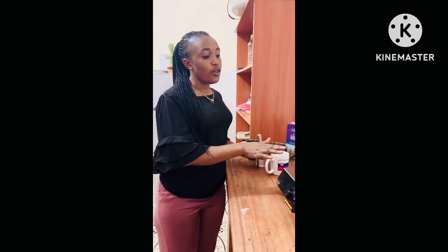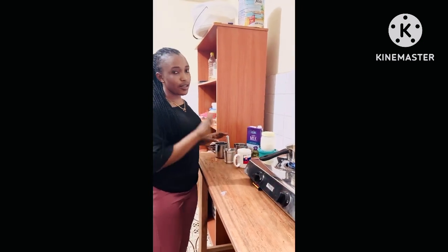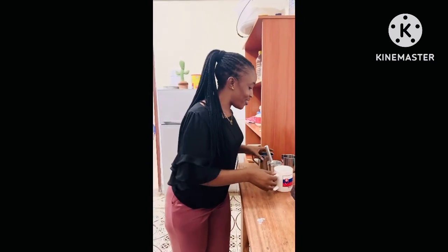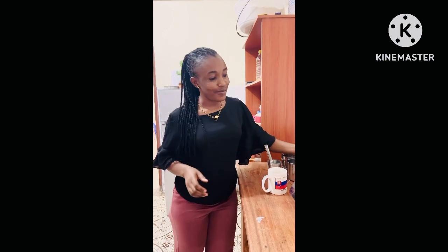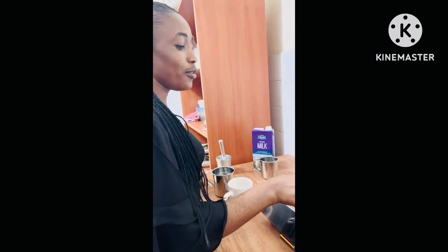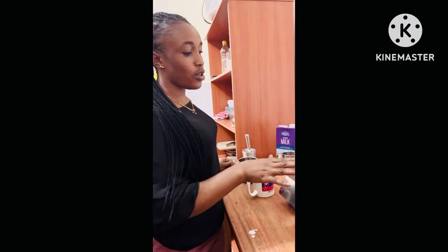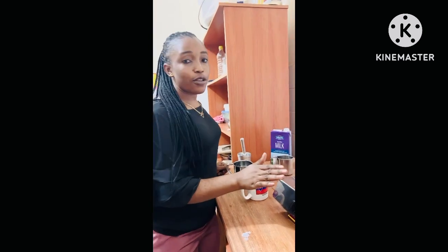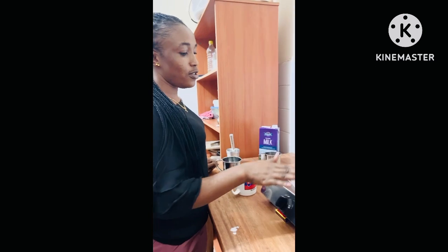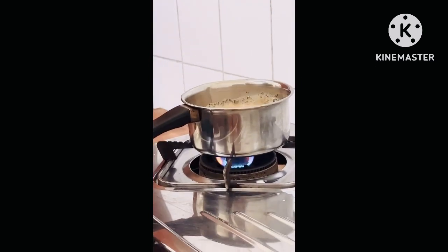Because sometimes you want to do something, so you just put it on low flame and then let it boil for some time. It's ready for drinking. Boiling. And what she taught me, if you don't put the tea on low flame, it will boil and then waste on the stove. So when you start to boil, you have to lower the flame very low, otherwise your stove can be messed up, and they will give you so much work to do.